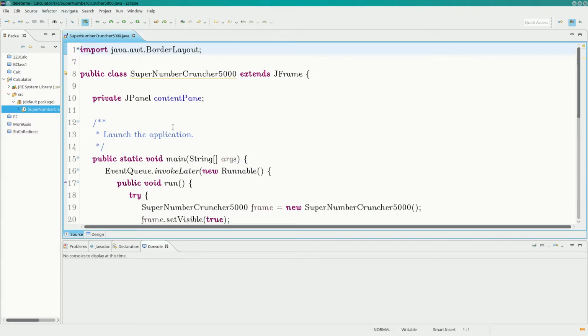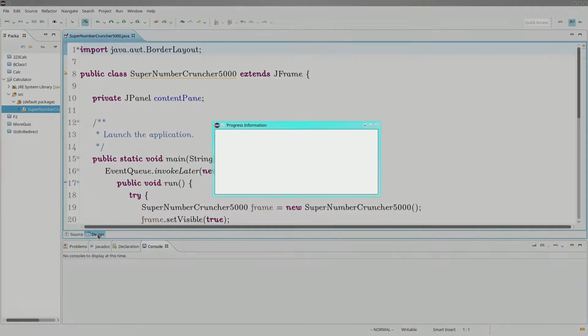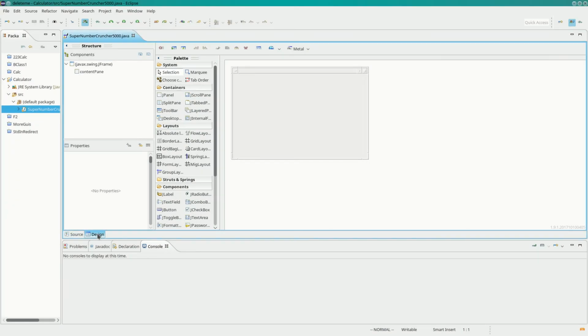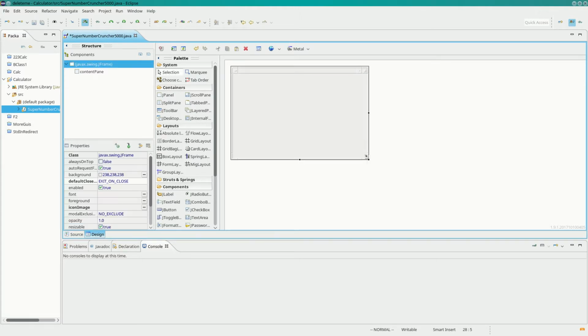And so we've got our bunch of code written for us already, right? We're never going to have to use that name, so we can make it as long as we want. We won't suffer from that. So I'm going to go to the Design tab, and we're just going to use Absolute Layout. We won't get fancy. We'll just put an Absolute Layout Manager in here. And let me make this frame a little bigger.